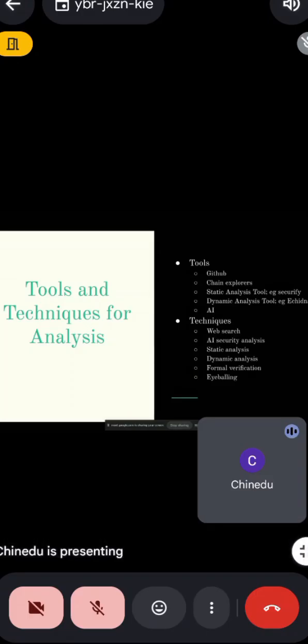Even though not everything they tell you is a real vulnerability, they can keep you aware of some of the nuances of that smart contract so that you know what happens when things happen. So it's a very simple way to go about checking the smart contract for potential issues. If you also have the skills, you can do some static analysis, some dynamic analysis, formal verification, and basically just read through the code one by one to see if there's any issue. But this will require that you already have some background experience and skills.